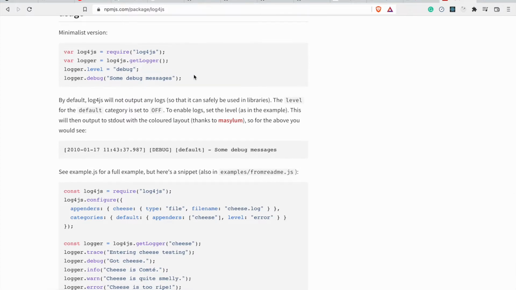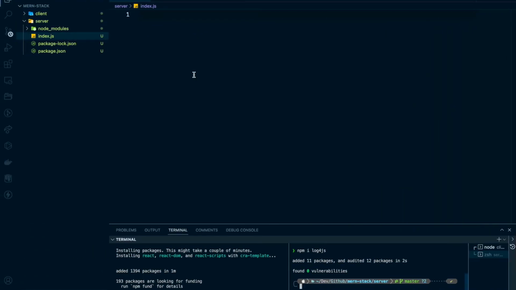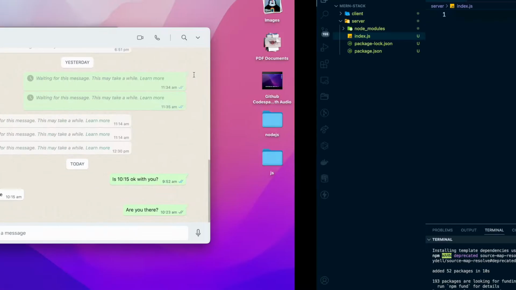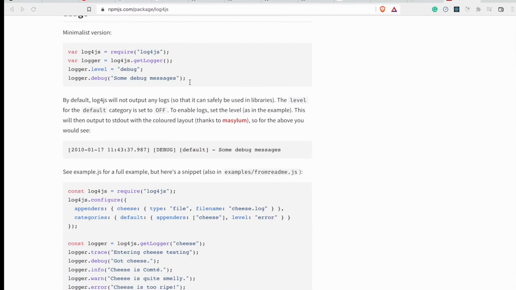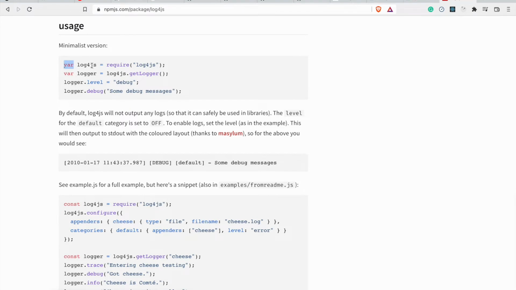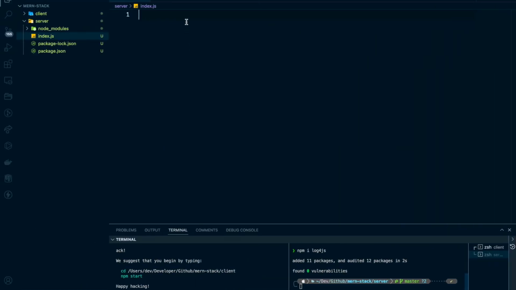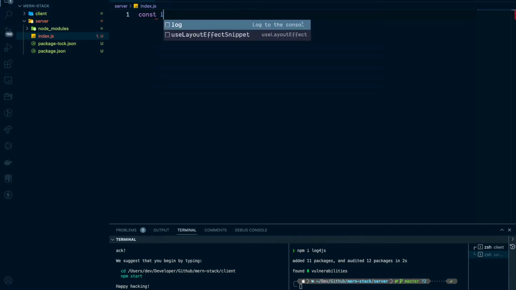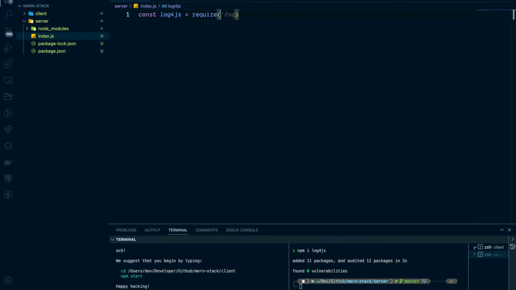One thing I would like to mention here is that till now we have been using the older syntax, like var, const, require, module. What we are using till now is log4js equal to require.